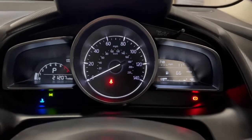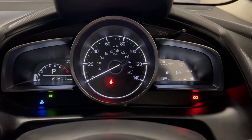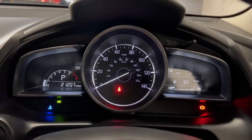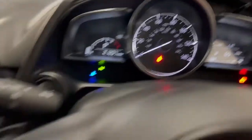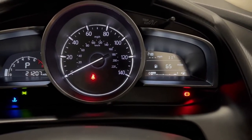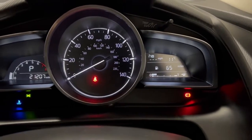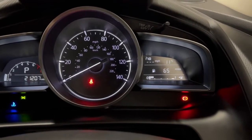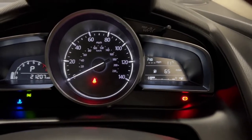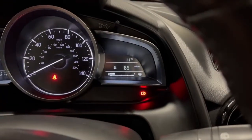So in the center here, first thing you've got is your speedo. Left hand side tachometer, rev counter with mileometer. Right hand side fuel gauge, fuel computer and cruise control, etc. Through this info button on the steering wheel, you can change the display here. This is your fuel computer, so it tells us we've got 65 miles left in the tank. It tells us it's 11 degrees outside, a quarter of a tank's worth of fuel. And this other little symbol above it is to do with cruise control. I think somebody's, yes, that's it. We'll just turn that off.